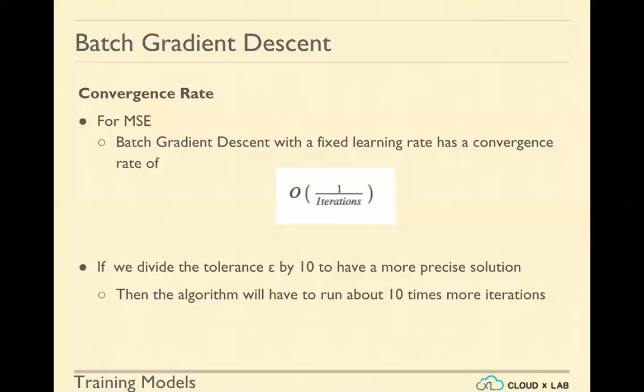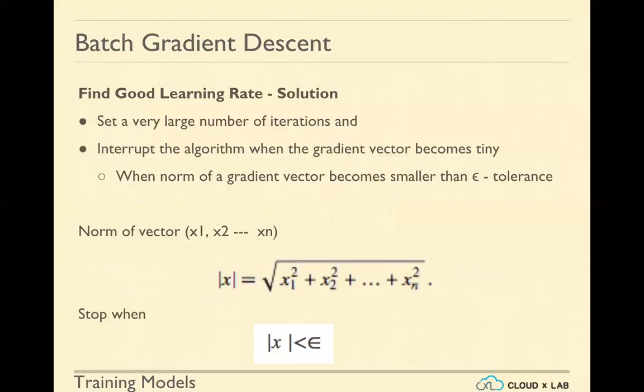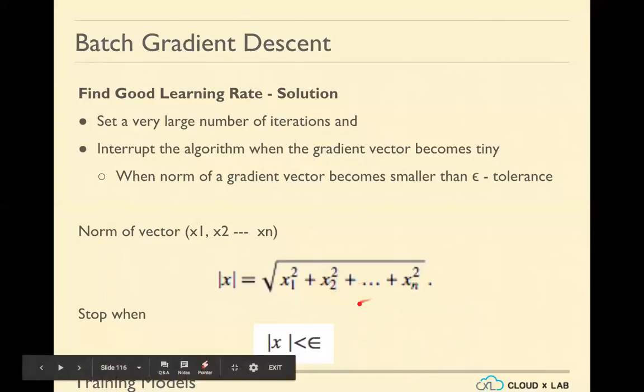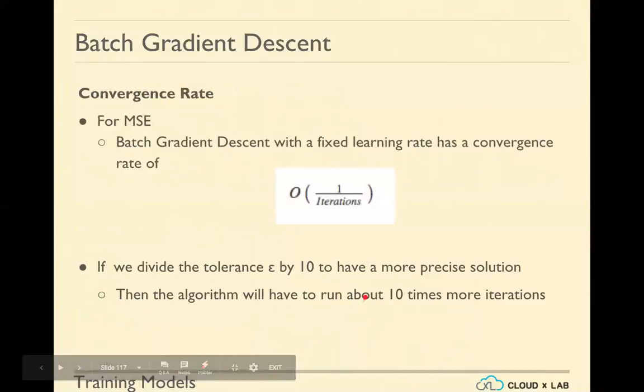If the slope is smaller, it will require more iterations to converge and reach the minimum. So the ball will roll faster. Here, this is the tolerance with respect to the individual slope. When we decrease the tolerance, the smaller value to which we want to be precise, the number of iterations will become 10 times more.